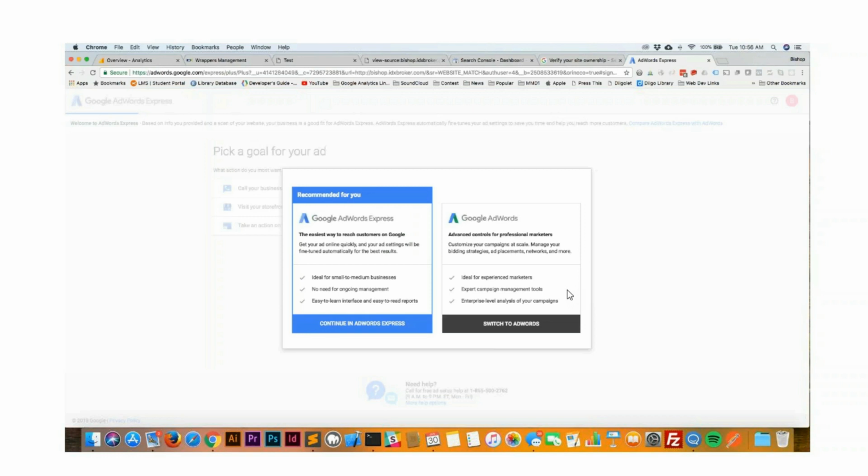So if you're going to spend money on this, I recommend doing some research, and there's a lot of really good information out on the internet. Google provides a thing called AdWords Academy that is interactive tutorials that will teach you fundamentals of pay-per-click advertising, advanced search advertising, advanced display, video advertising, shopping advertising, and then mobile advertising as well. So that information is all freely available. You can even get certified for free.